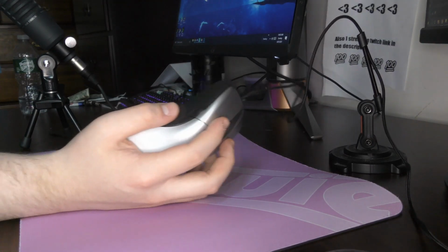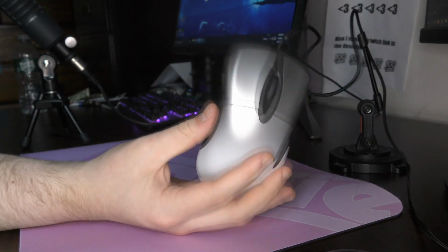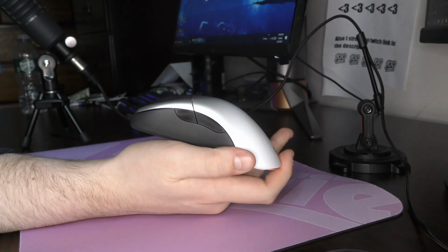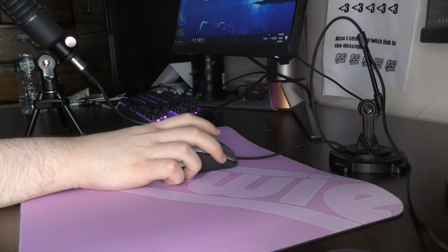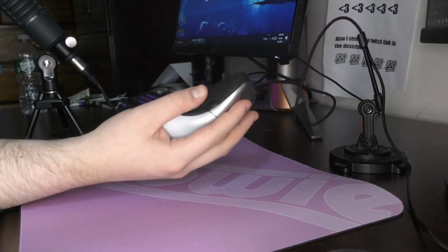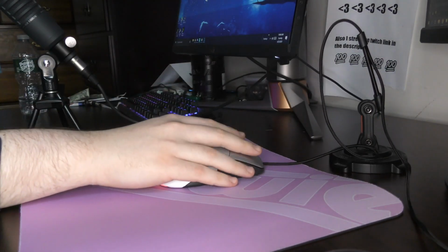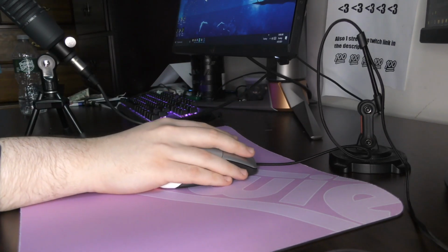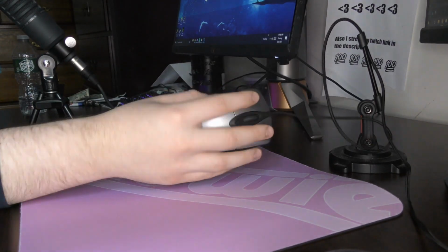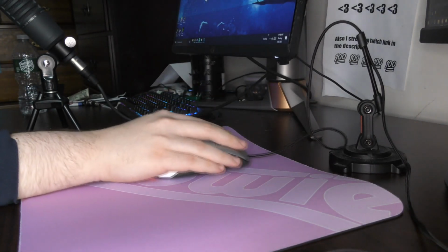And now it's time to talk about everybody's favorite and the objectively most important part of a mouse, the shape. This is a palm grip shape. It is a large mouse. It is made with your palm's comfort in mind. You just plop your fingers down, because that is how a palm grip starts, don't forget, and then slowly get your palm on the mouse, and then boom, you are locked into the palm grip of your dreams.